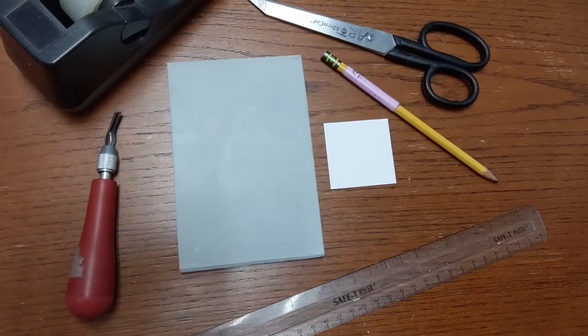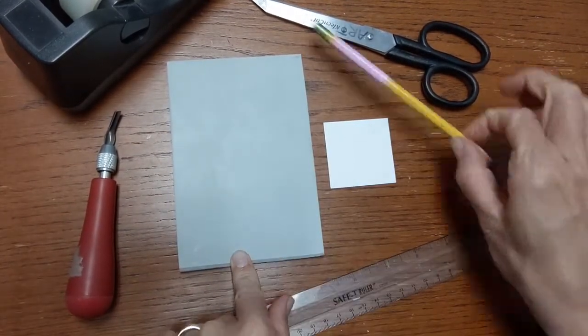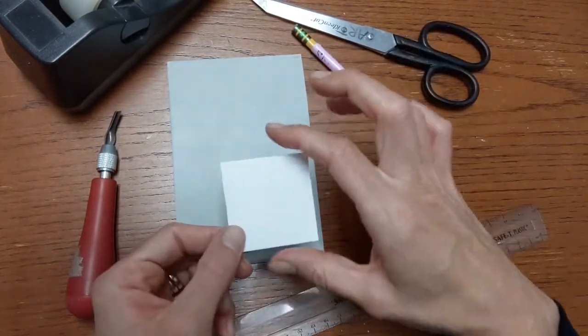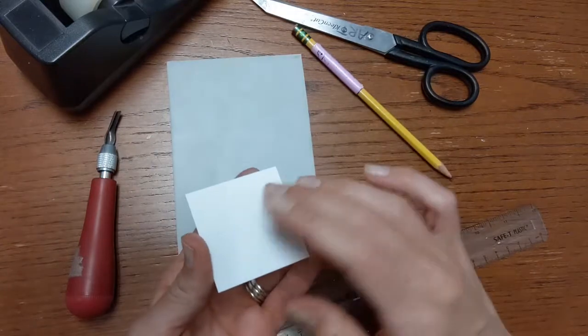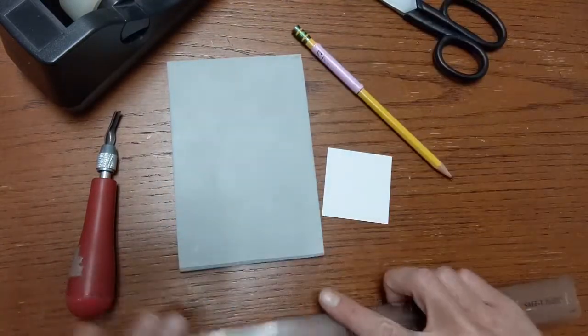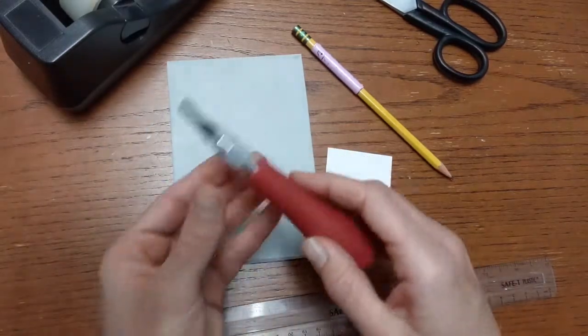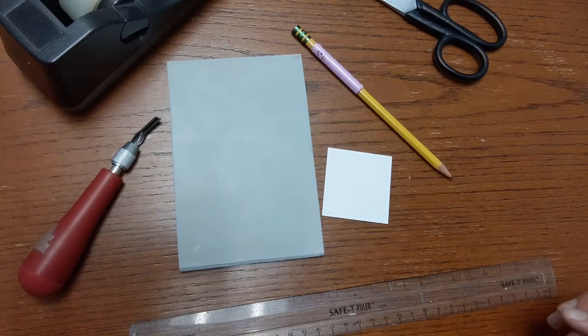For this project, you're going to need a piece of linoleum, a linoleum block, a pencil, a 2" by 2" square. This is stiff paper, but you could also do this with something like cereal box cardboard. Some scissors, a ruler, some tape, and a linoleum block cutter that comes just like this. Once you have all your materials gathered, you're ready to get started.